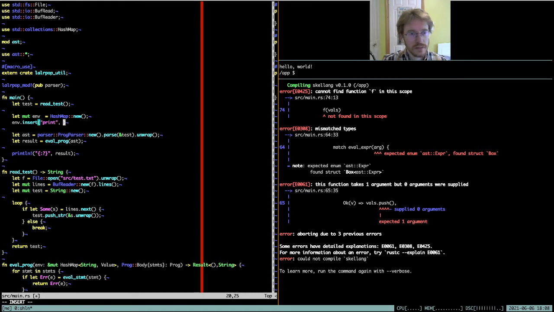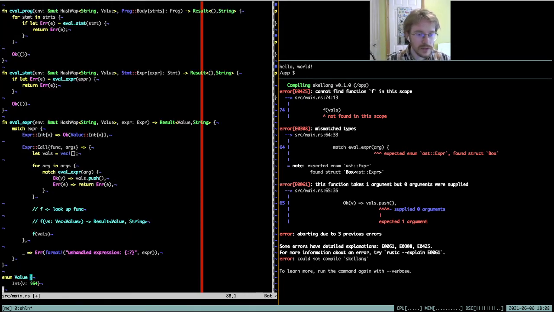And what are we going to put in here now? It's going to be a function, but it's still going to have to be a value anyway. So we better add support for first class functions already.